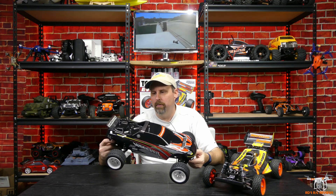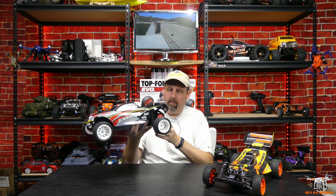My most recent build is the Acro Shot. I just did a video with it and the Blitzer Beetle going over the sound kits — this one has the wireless Bluetooth kit in it. It sounds pretty cool and fits this one okay. This is two-wheel drive with Tamiya black plastic oil-filled shocks. I put in full ball bearings because you don't want to run those plastic bushings that come with it.